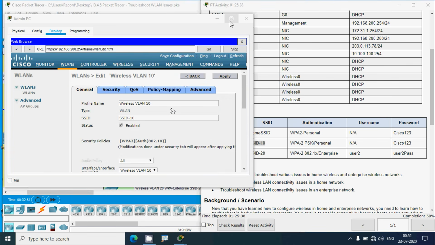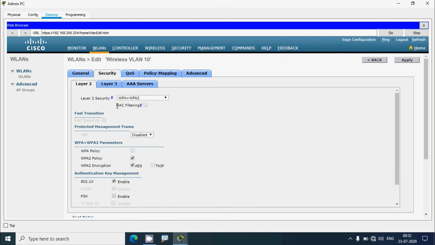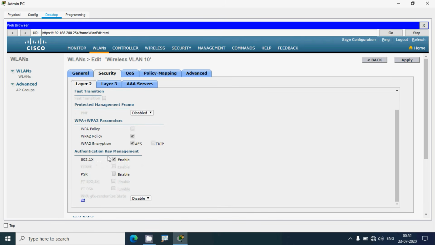Okay, I will maximize this WLC, and here we can see general info, profile name, SSID, and interface group. Everything is correct. We will go to security, and here we can see layer 2 security WPA plus WPA2. That's correct. And here we can see authentication key management. Actually they enabled 802.1x, and clearly they mentioned it should be PSK, so we will enable this PSK.